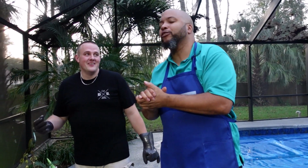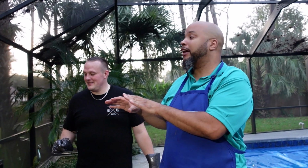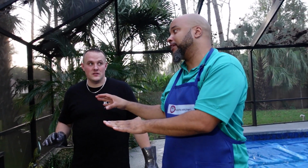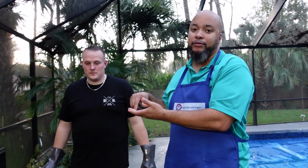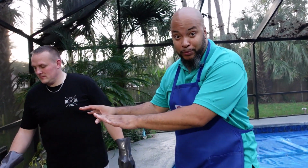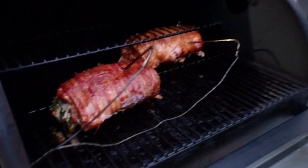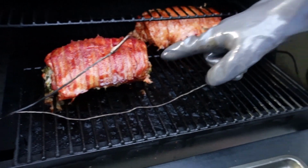The smell. Oh, yeah. Unfortunately, you guys don't get that. But this is looking like fire, and they probed 165, 160. 165 the apple wrap, and that's because it was thinner. 160 on the spinach and cream cheese wrap. So take a look before we pull, because they are looking gorgeous. Which one is which? This is the bacon wrap, spinach. And that's the apple.